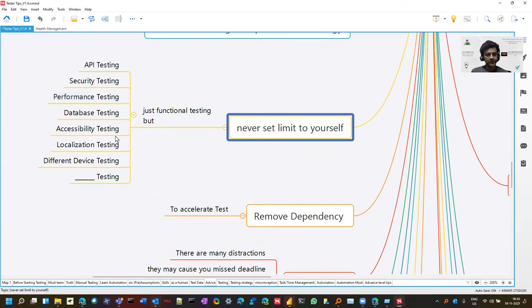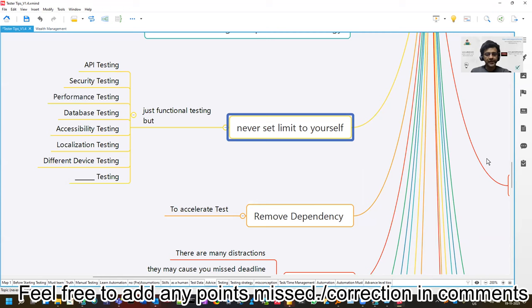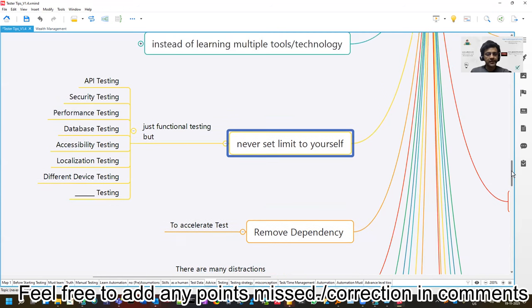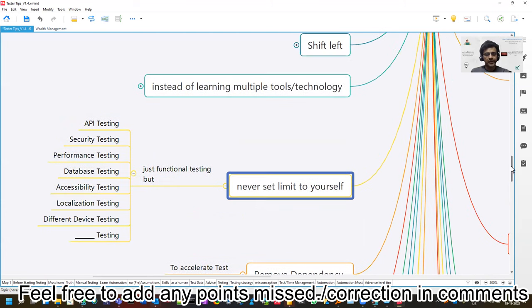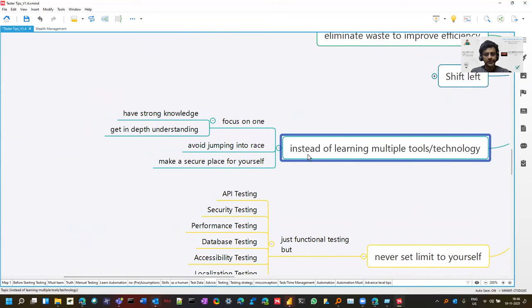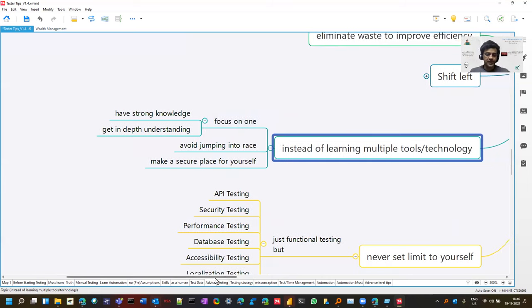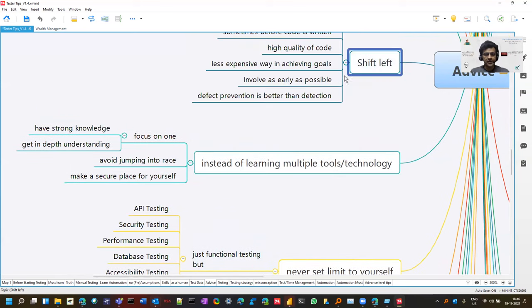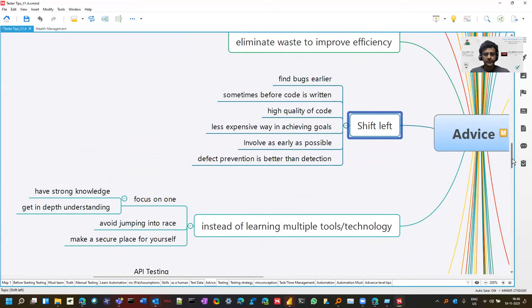And never limit yourself to something like, I am a functional tester, or I am this tester. That's why you see that it's written blank testing. With time and increasing experience, you can see the other areas also. One area you can be expert in, but you should also have knowledge of other areas. This is one of the good advice. When you see that you start jumping between languages, Python, C Sharp, check what works for you. There is T-shaped learning that is also recommended in Agile, which means you have deep knowledge of one thing, but you know other things also. T is like this. That's what Agile says, actually, they want generalists, not specialists. So you should be a specialist in one portion and a generalist for the others.